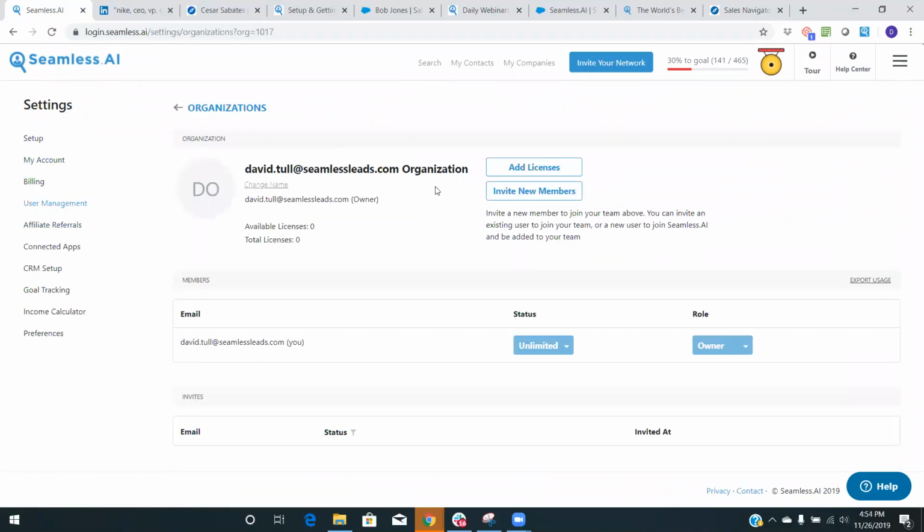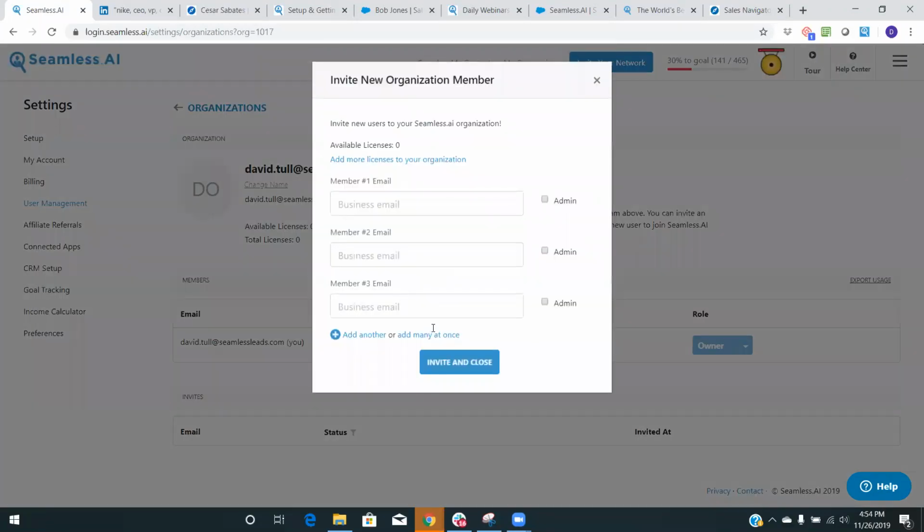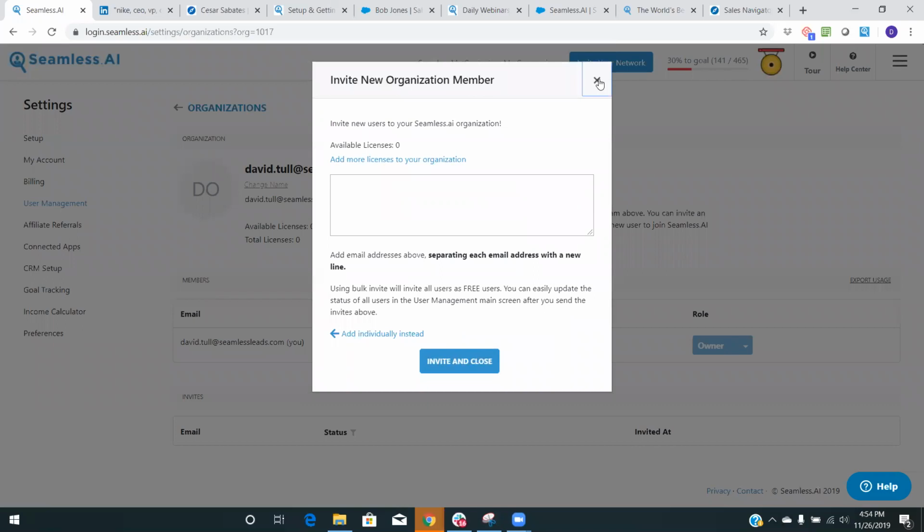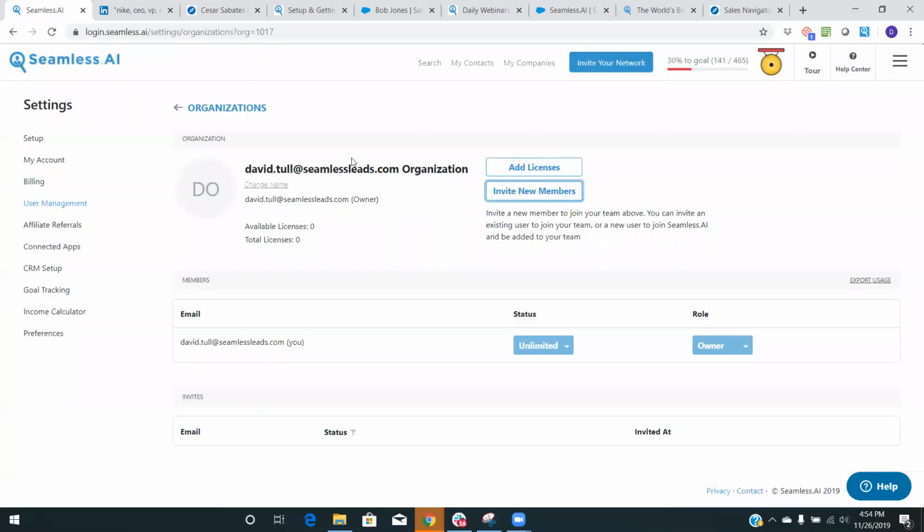It makes it easier for you to track who's on a license right now, who's free. Even if not everybody on your team is going to be on an unlimited license right away, make sure they're added. Make sure everybody has an account with Seamless. That way it's easy for somebody to hop in. You can use this user management section to add new licenses, invite new members, either one at a time or many at once. And then you can distribute licenses accordingly so that people are getting the most out of the platform as they need it.